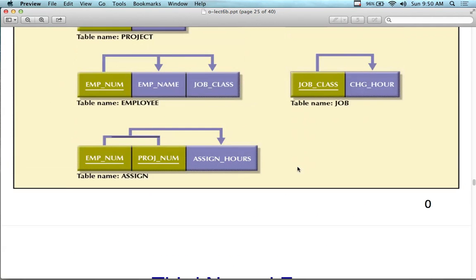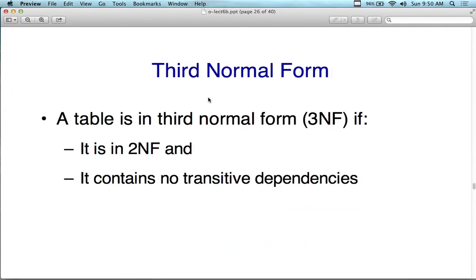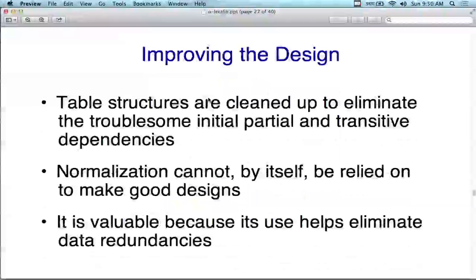Why do we want that? Because we have to do a join here. So if we have to do the join, depending upon how many job classes we have and how many employees we have, that might be slow. We could easily put this back in here, make it into a second normal form database, and make the query run faster. So a lot of the conversions that go backwards from third to second are done that way for efficiency purposes. So we can also improve the design even further.